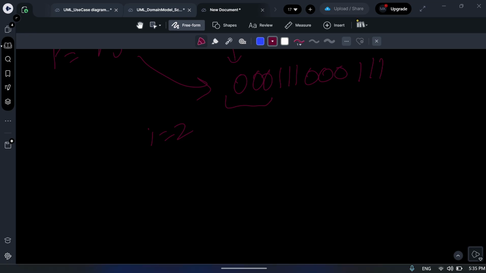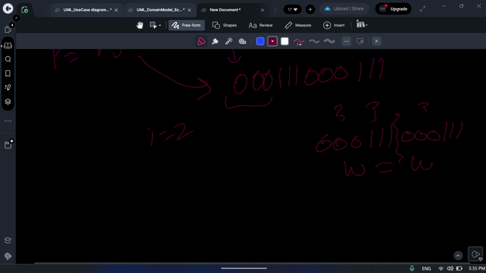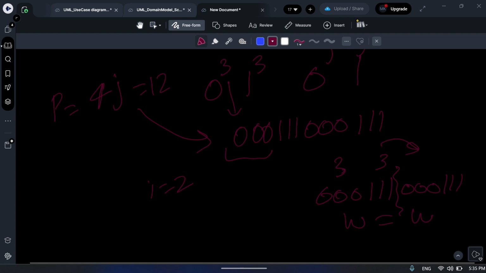And this is legally in the language because the first half is 0, 0, 0, 1, 1, 1. This is the first w, and it repeats 0, 0, 0, 1, 1, 1, which matches the second half. So both halves are equal to each other, and this is completely fine. This is 3, this is 3, this is 3, this is 3. So it's just a copy of that, basically. But basically we have 3 on both.